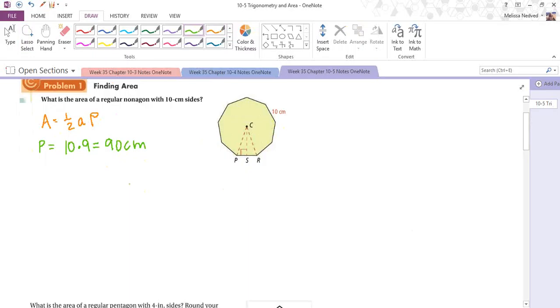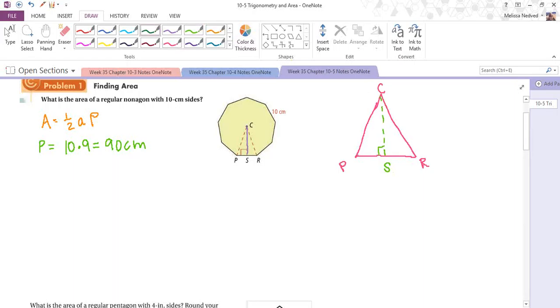Now the apothem, remember, goes from the center perpendicular to the side. And that's going to be CS right here. I'm going to take what they've sketched in as dotted lines, and I'm going to draw it nice and big over here, just so I have lots of room to write and fill in everything I need to find that apothem. I'm going to label it the same. C is going to be up at my vertex, P and R on the bottom, and I'm going to sketch in my apothem. It comes in perpendicular, so we're creating that right triangle, and that's point S.